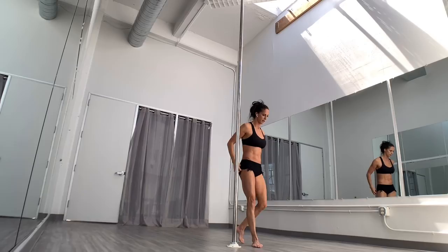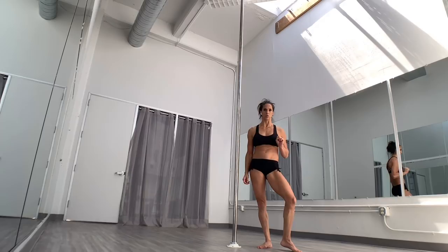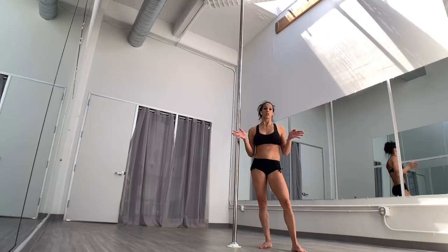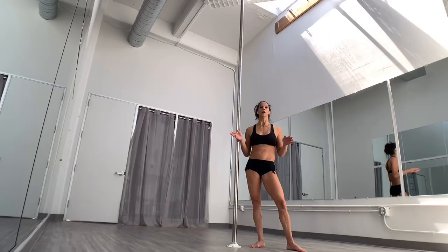Something to keep in mind — a couple little pointers to watch. One: the head, make sure you're dropping it. Two: that bottom hand, make sure you're sliding it enough. Those are the two most common mistakes. The third one I see most often is pullers tend to bring the legs too close together. When you bring that leg that's swooping up to go into the V position, they'll have their legs very narrow. Think of trying to open your legs more, similar to how they would be for a regular handspring or Aisha. That inside leg hooked on the pole is going to help push your hips away from the pole and that'll actually keep you more stable.